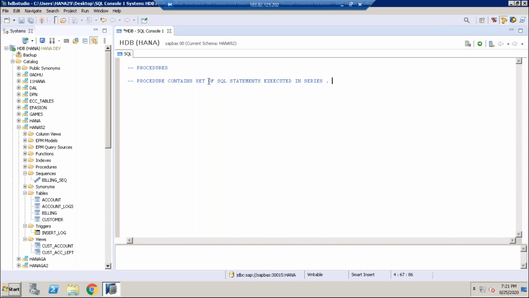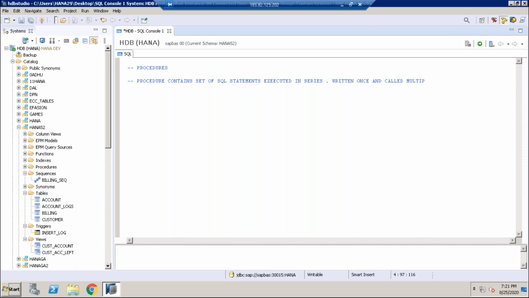So generally it's like code automation. This procedure is written once and called multiple times. Called in the sense of executed.